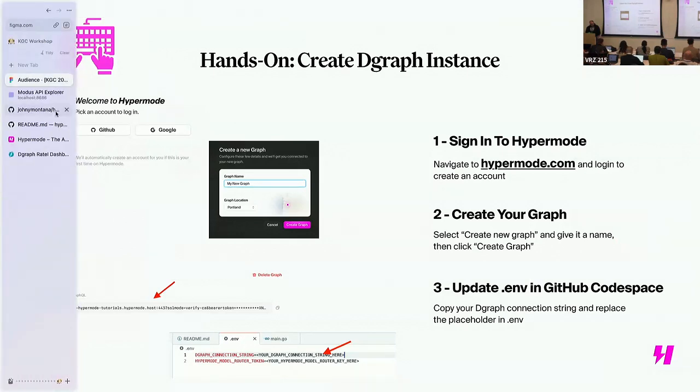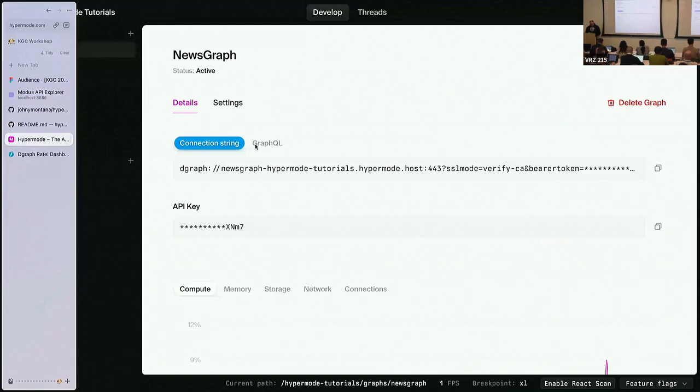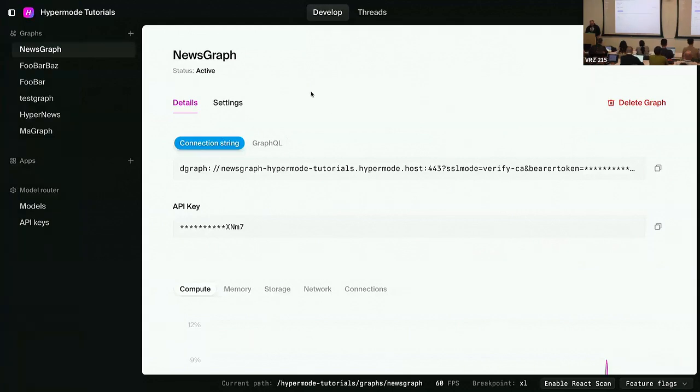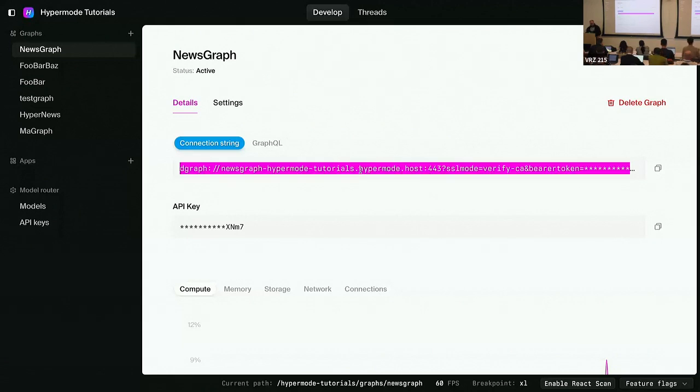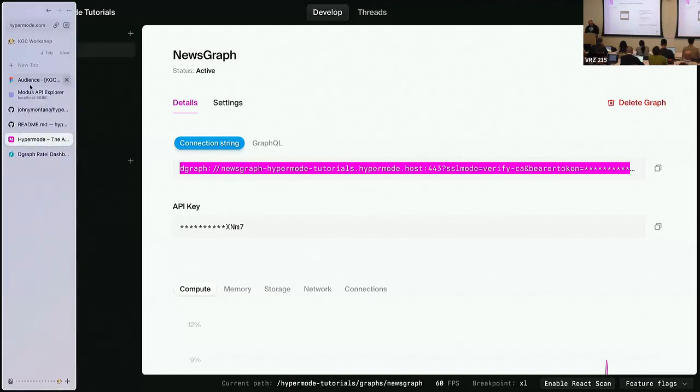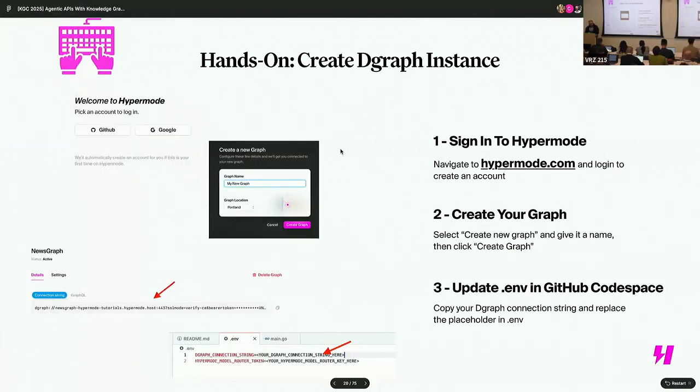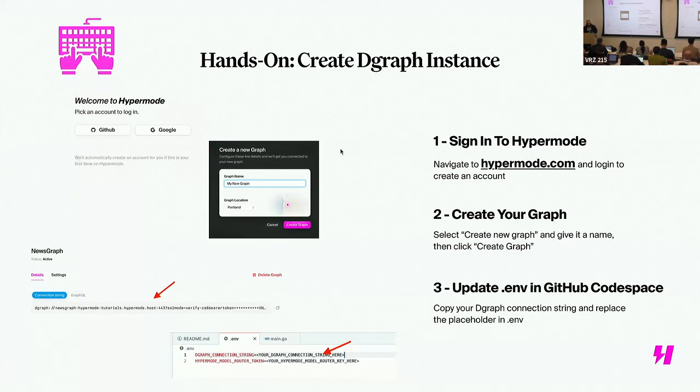What we want to do next, and kind of the goal here, is once you've provisioned your graph, you should see this screen with a connection string to your Dgraph instance. We're going to use this in a minute. But let me bring the slides up and we'll pause for a second. Any questions before we move on?